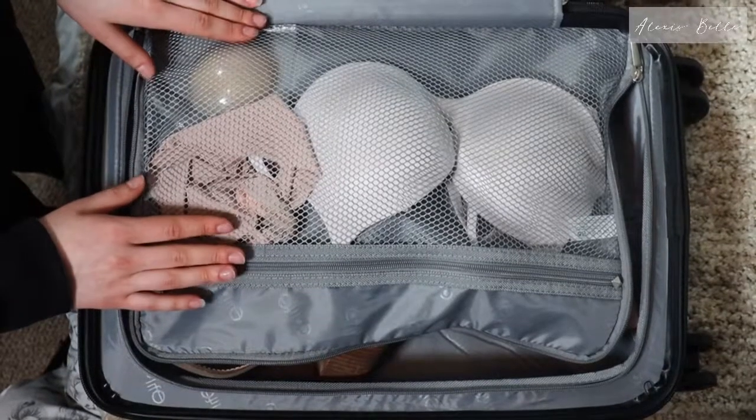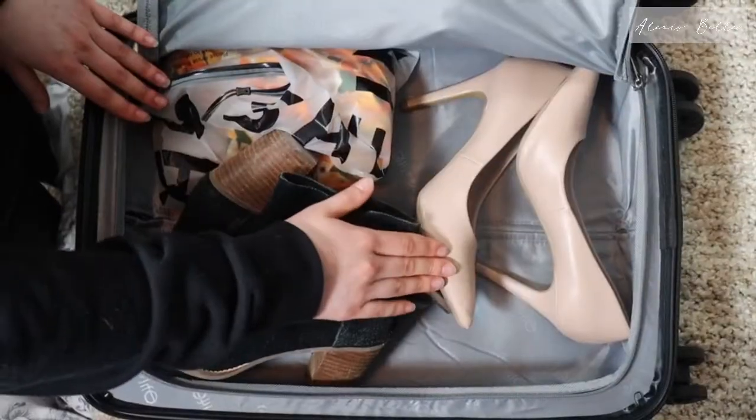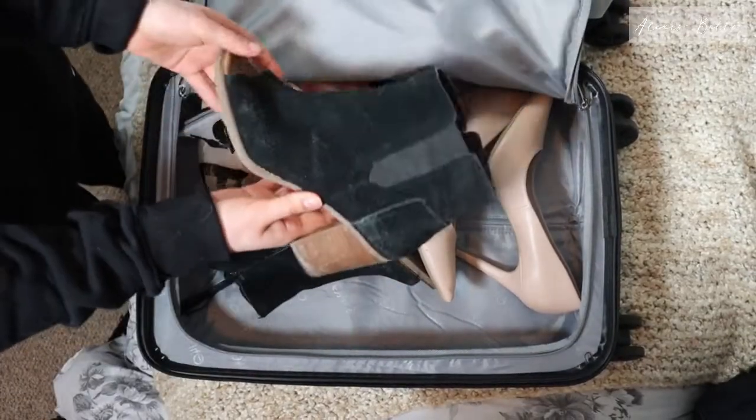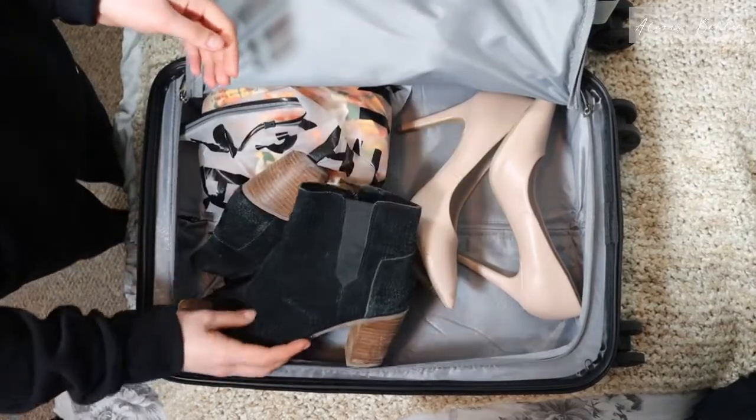Let's jump into it. Typically when I do a one-day shoot, I like to bring a rolling bag with me, for if I have to do a quick change, it's easy to take with me and I won't have to carry or lug anything around. I already have packed my model must-haves: a nude bra, nude underwear, and pasties. Nude heels are always a must-have. And then I have this shoe for a certain dress. It is just a chunky heel, but it will add some contrast to the outfit.